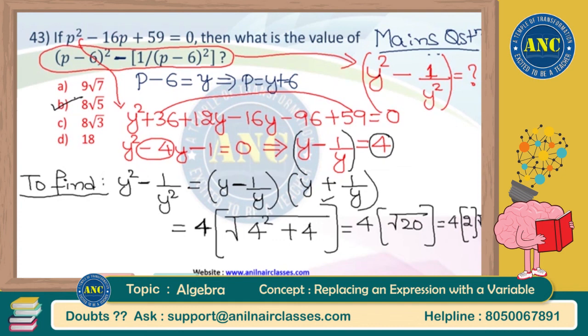In all my previous questions, if you can check it out, you can just rewind the video and check 42, 41, 40, 39. In all those questions, probably the question was x square plus 1 by x square is what we need to find. In this question, we are finding x square minus 1 by x square. So there is a slight difference. If we know x minus 1 by x value, then x plus 1 by x value can be easily found out as square root of k square plus 4. And that is what I am using. I just proved it before starting this problem. I hope the idea is clear for this question.